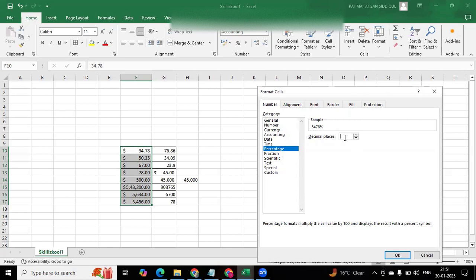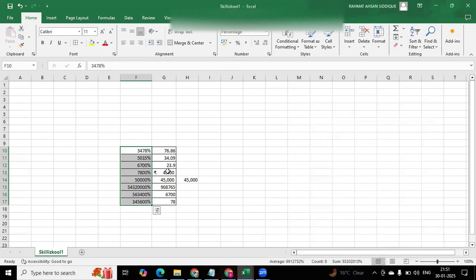So let's use it. We don't need any decimal places, so I will keep this at 0 and click OK. You can see it multiplies by 100 and shows the value as a percentage. You can use percent from here as well. There's a shortcut key, which is Control Shift and percent.